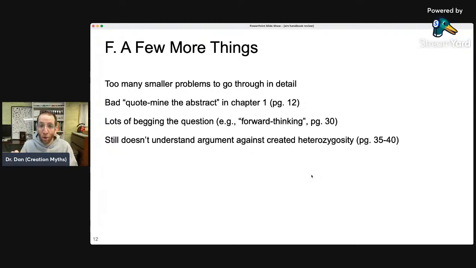I don't know why this part of the book exists, but it shows that SFT does not understand this argument at all, which is astonishing to me because I did a video on this a couple of years ago. He responded to it, like, I'm going to respond to this guy's arguments. Didn't understand it then. Years later, still doesn't understand it. All right. He messes up how nested hierarchies work.